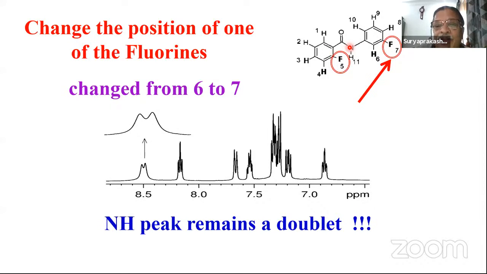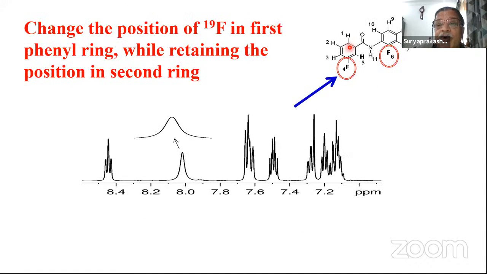Okay, how are you sure? What we did is, we moved the position of this fluorine from this position to here. Now, there is no doublet at all. And at the same time, we brought back the fluorine to this position from here. That tells me this is the fluorine that, when it was here, was interacting with the NH proton. This tells me when fluorine is here, there is no interaction with the NH proton. This is a very simple way of understanding in a chemistry way, by synthesizing the molecule.